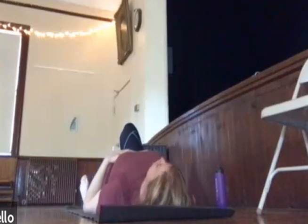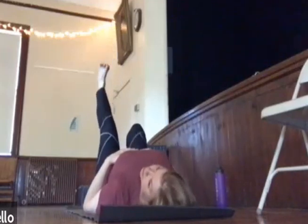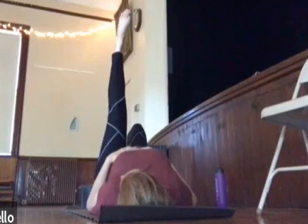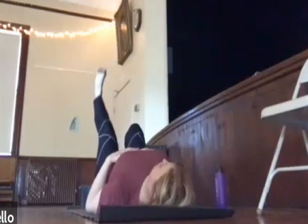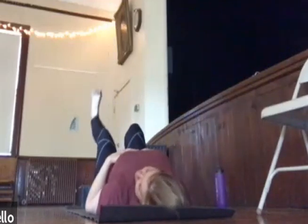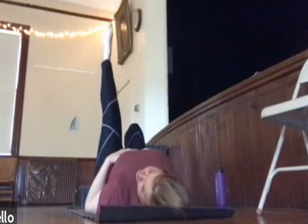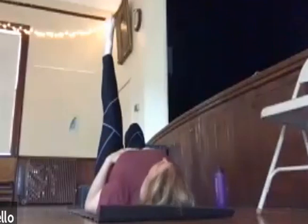Bend the right knee and place the foot on the floor — now you have one to compare to the other. Notice one hip versus the other, one thigh versus the other. We'll switch it up. Stretch through the left leg — point the toe, lift it up. And exhale through the heel and lower. Keep a little bend in the knee. And then we'll bend the knee and place the feet on the floor. The leg starts to get real heavy — see if you can push through it. And last.